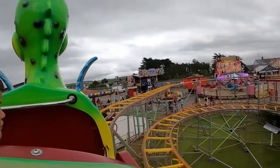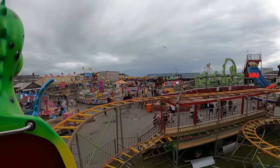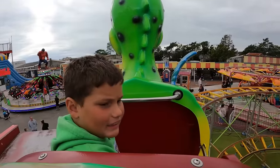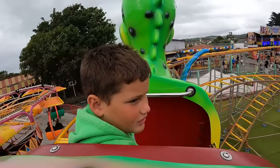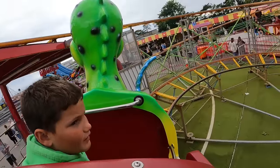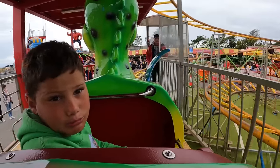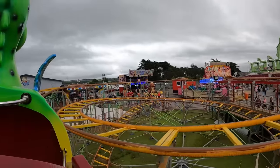Interesting story, I don't know if they do this here, but I know they do it in Wales. They park the coaster at the top at night. What? They park the coaster at the top of here at night. So they put it here. How did they get it up here? The same way as we're up here. Well, how did they slow it down? Then they have someone there to stop it from moving, and then they clamp it down. I don't know if they do that here. Push it. Give it a little push. Sorted, isn't it?